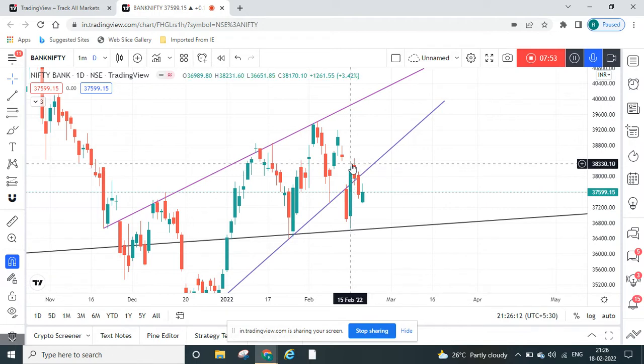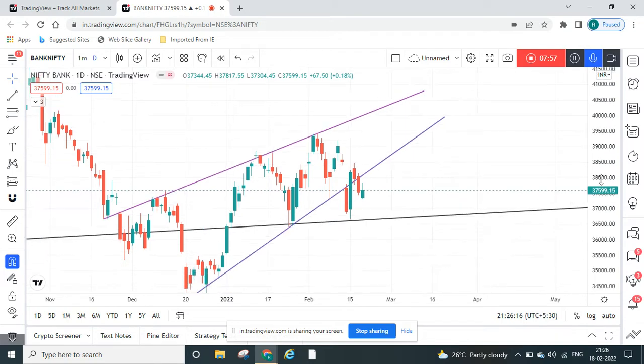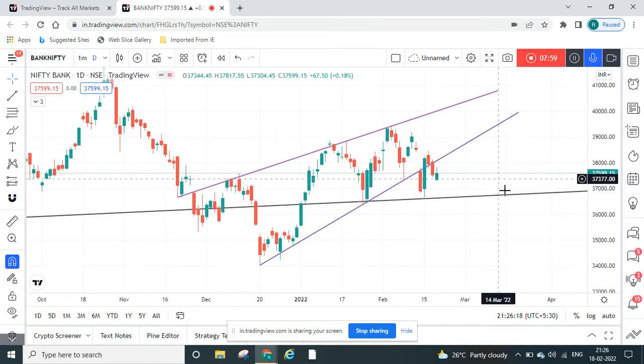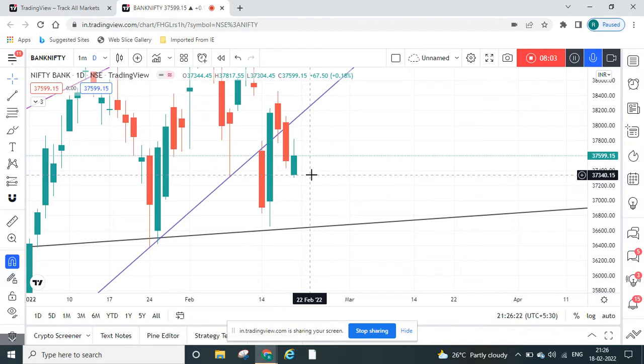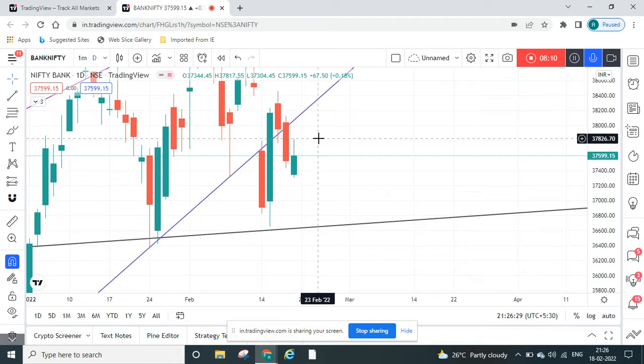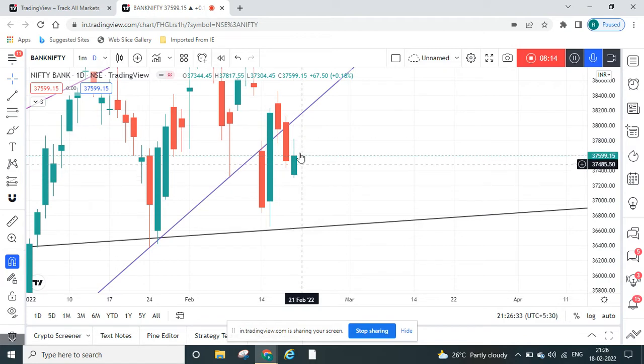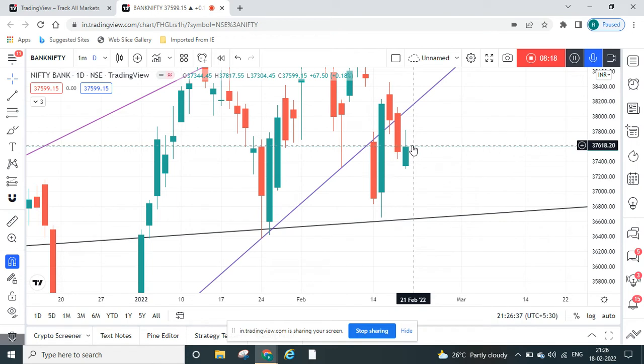So the Bank Nifty has again come outside of this trend line. And the thing is, if we see here, there is a very good gap down, but further that we have a bullishness, which is from 37,340 to 37,830, around 500 points has moved. And again, the bearishness has been shown here, and there is a close. So this is the range of today's candle.